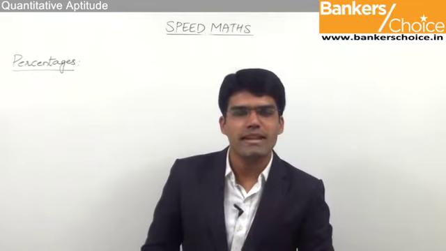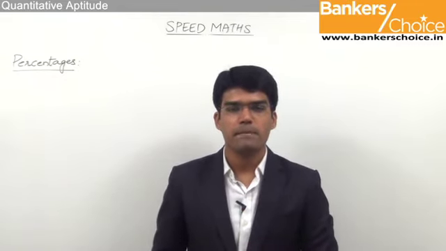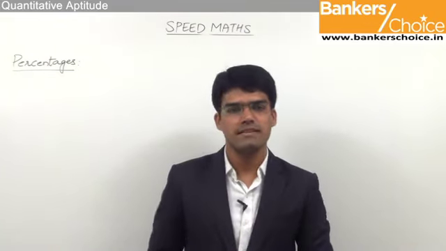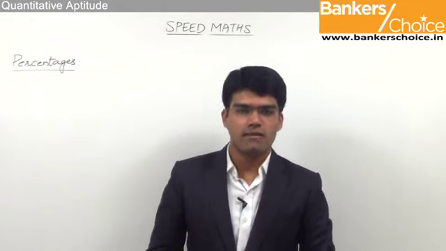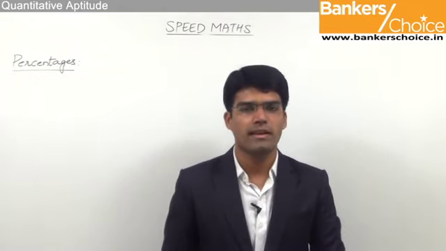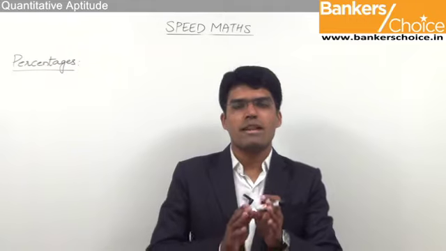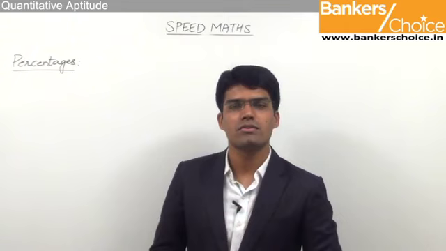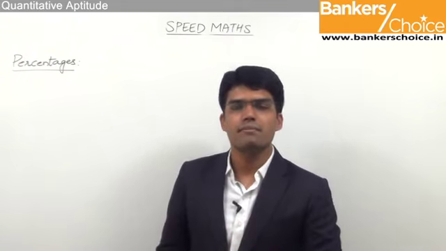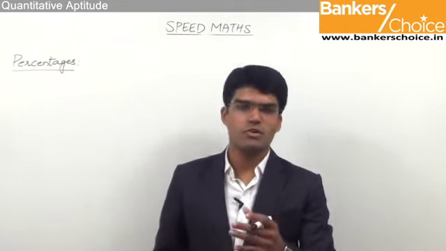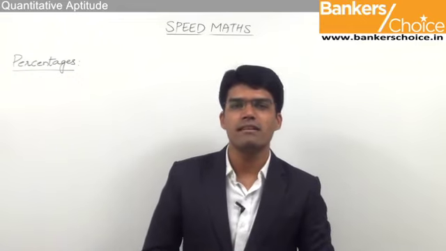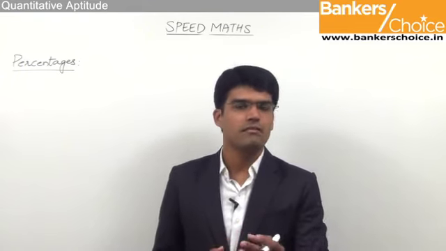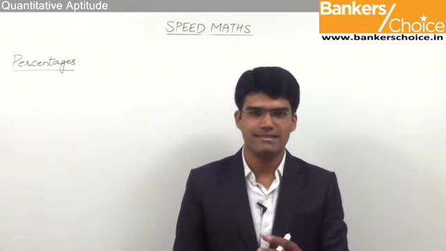Similarly, can you answer what is 10% of 680? Yes, 10% of 680 will be equal to 68. Why? Because 10% is 1/10 of the value. So 10% of 680 will be 1 by 10 into 680. 680 by 10 is equal to 68. Similarly, what is 10% of 1,800? That should be 180. Again, 1/10 of 1,800 is 180. What will be 10% of 978? Yes, it will be equal to 97.8.